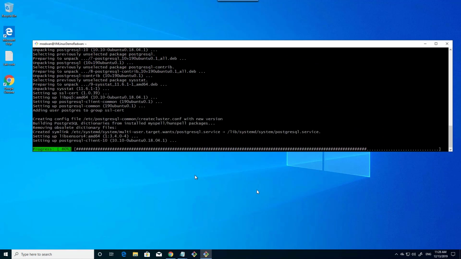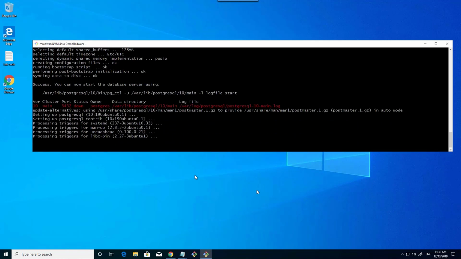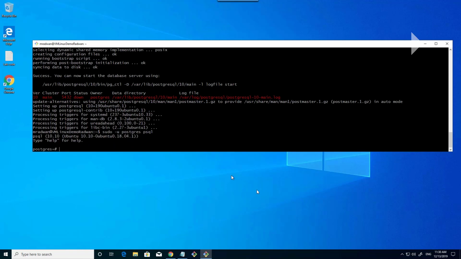Just speeding up all of that. So this is not the actual time, of course. So now the Postgres database is installed. Then I will connect to the local Postgres database by running psql. Now we can see Postgres, which means that this is connected. If there is any error for the connection, it will display an error while I'm trying to connect.